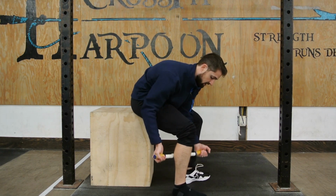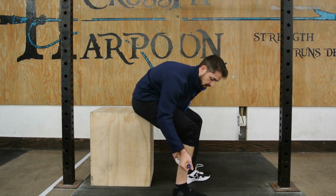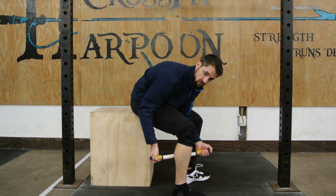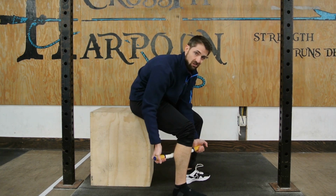So we're getting the gastroc. Of course, we're going to be getting some of the other calf muscles, like the deeper one, like the soleus. And we're just going to go ahead and go through there. Just find some of those maybe sore spots or tight spots that may be contributing to some of those symptoms in the bottom of your foot and your heel.